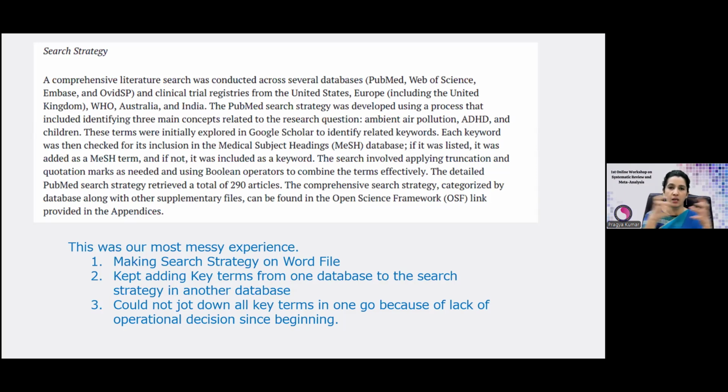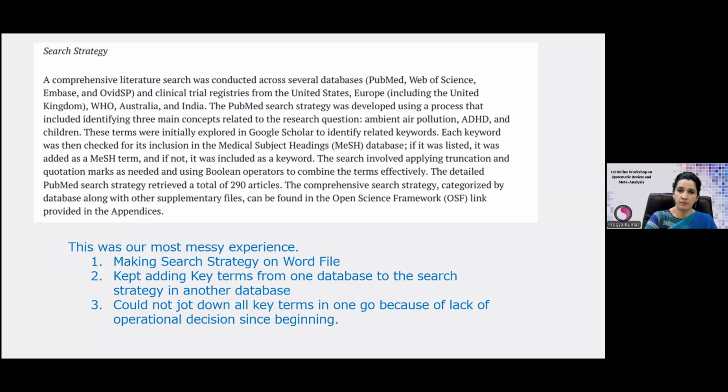They don't merge the search strategy in Word and then search. No, that's not the right way. That is what we have experienced, maybe, I don't know. If you start doing it, you can see. But what we recommend, the way we have told you, is that each and every concept, first enter it as a MeSH term and then as a keyword. Similarly, try to have initially many keywords from all databases and then run those keywords in all the databases. So we kept adding terms in the databases and then reviewing our search.